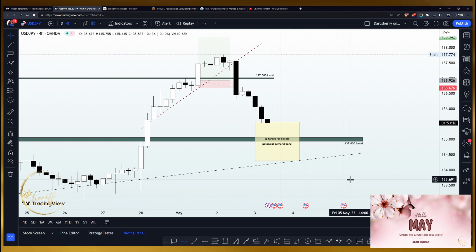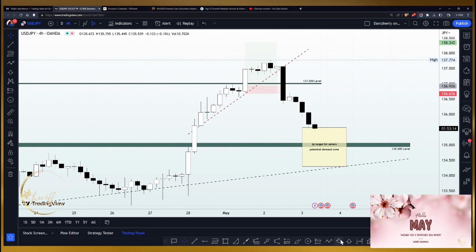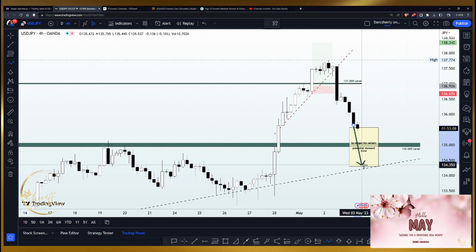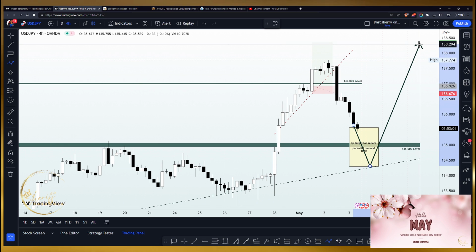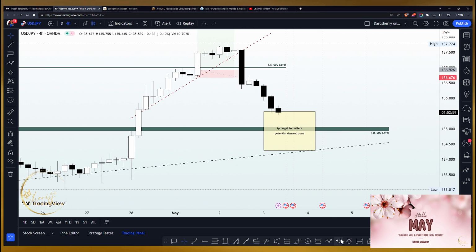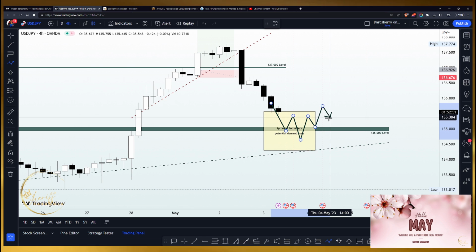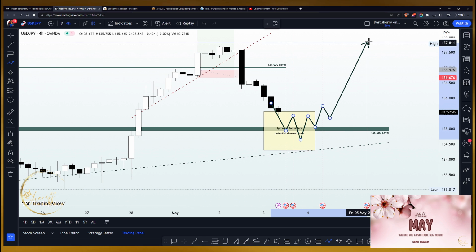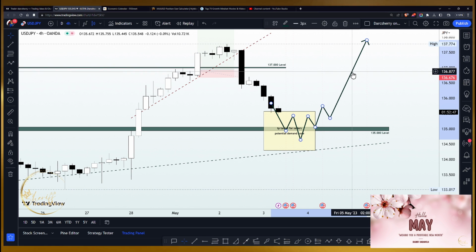So at this point in time, we need to be very, very patient. We could still see a sharp rejection of either the 135 or this bullish trend line, which has been supporting the bullish momentum in the last couple of weeks, to incite the trend continuation to the upside. But the most important thing we want to be seeing here is a double bottom structure, head and shoulders pattern, or any reversal pattern you can think of. Have your neckline identified, breakout, retest of the neckline, then we can join the bullish move to the upside.